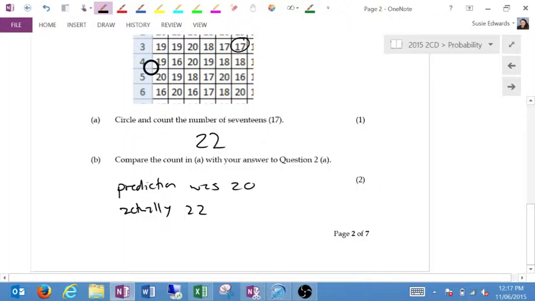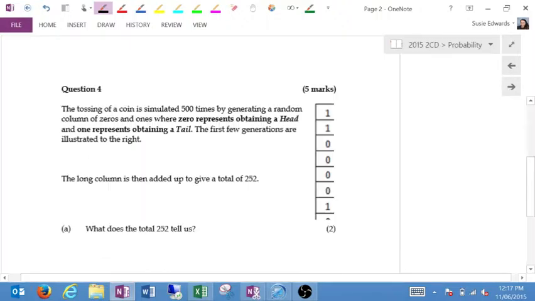Because when you actually do an experiment, you're going to get different results to what you theoretically assume to be the probability. Okay, so the top one's called theoretical probability. It's what we expect. But when you actually do an experiment, it's going to be different. But we're hoping that the more times you do the experiment, the closer it's going to become to 20. So if we generated 1 million numbers, we would hope that overall when we found the average out of 100, it would be closer to 20 as we go through. So the more different repeats you do, the closer it will come to its theoretical probability. But it's not going to be exactly the same because this is a real experiment. That's theoretical. All right? Okay, let's move on.